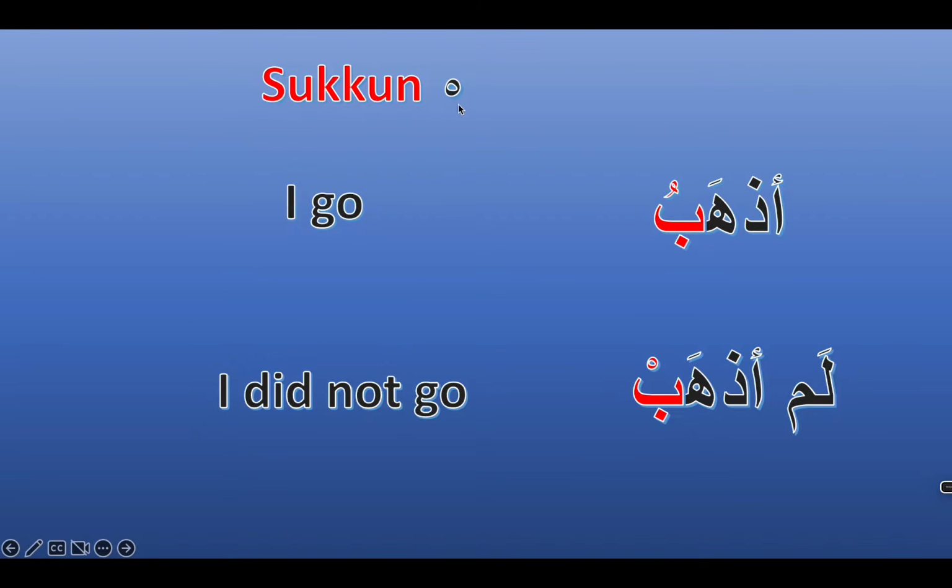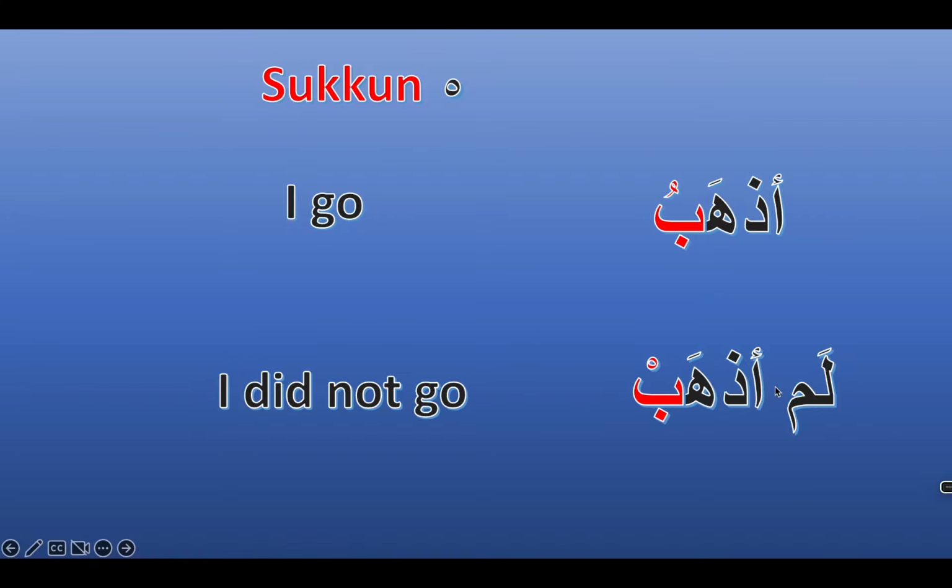However, before we delve into the intricacies of possession in Arabic, I wanted to draw your attention to this little symbol, sukoon, here, as we haven't seen it yet. Sukoon comes from the word stillness in Arabic, and what it literally does is silence the consonant above which it sits. Let's see an example. Ana adhabu is I go. Notice we've got a dhamma here at the end, indicating the case. Don't worry about that for now.